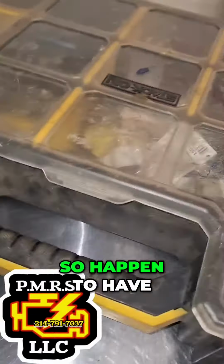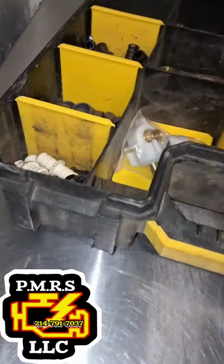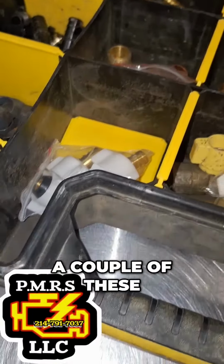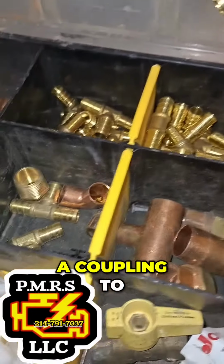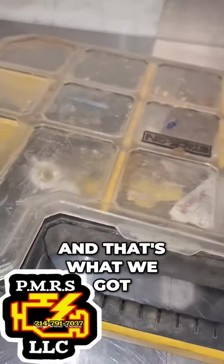and I did so happen to have a couple of these, and that's what we needed right there. And we needed an adapter, a coupling to get in there.